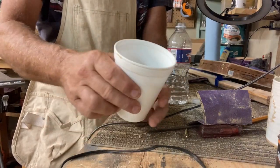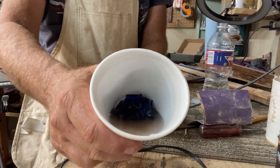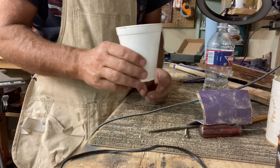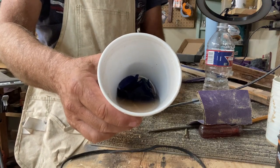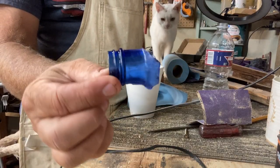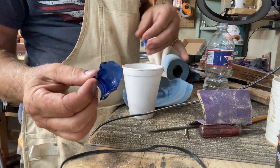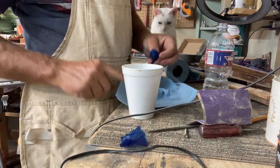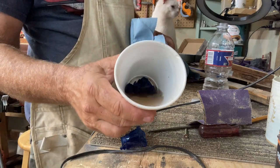I'm gonna start off by washing all this glass, just water. Just get all the dirt off of it. It's like blue ice. Oh yeah, look how dirty it is. My gosh, that water's dirty. And then I'll just wipe it off with a paper towel and dry it up and then begin to smash. So you can see how nice and blue that is. In fact, to be honest with you, I'll probably only need one piece. I'll do two pieces, just because I don't want to have too much and I don't want to have too little. This way I got plenty more for the next project.